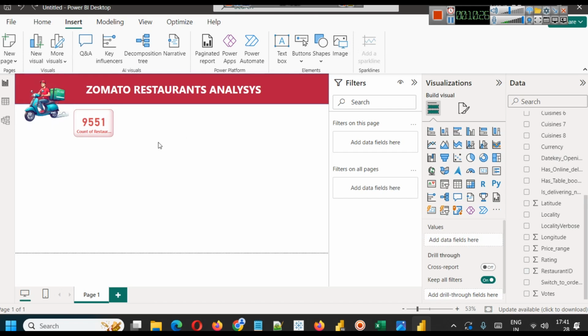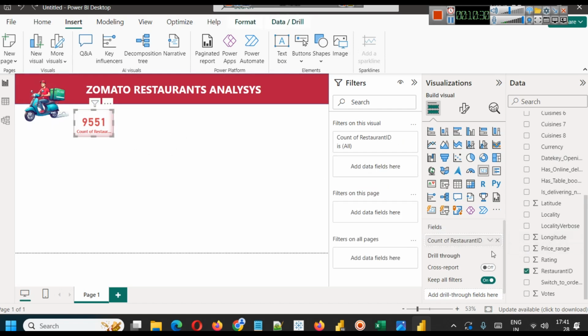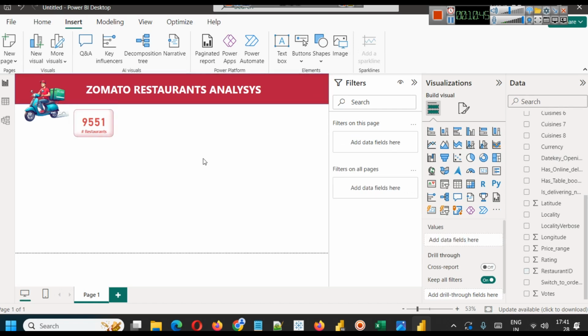You can also increase thickness of your border, but this is something that we have done. And in your display name, we will simply say hashtag restaurants, which means number of restaurants. Okay. So in this data set, we have total of 9,551 restaurants.